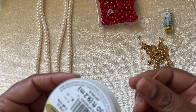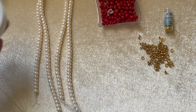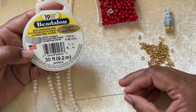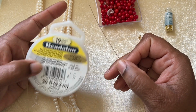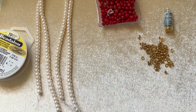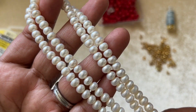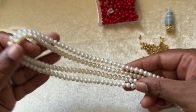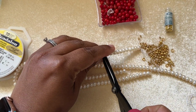So I will take this bead stringing wire. This is nylon coated bead stringing wire. There are 19 strands inside, and it is coated with nylon to make it look like one single strand. So I'm just going to use these freshwater pearls. These are very nice quality, as you guys can see. These are commonly called, I think, potato pearls.